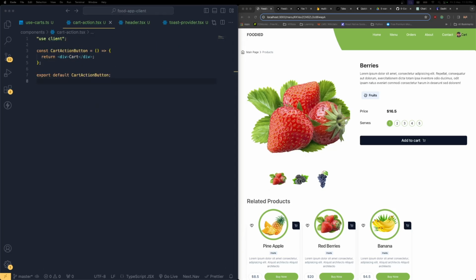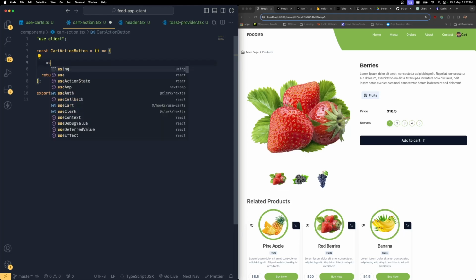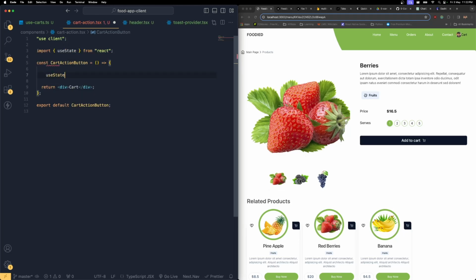Inside here, we need to fix this hydration issue first, exactly the same way we used to do for every single modal and everything. So I'm just going to use the useState snippet, and I'm going to say mounted, and here I'm just going to say false. Then I have to fetch the cart.